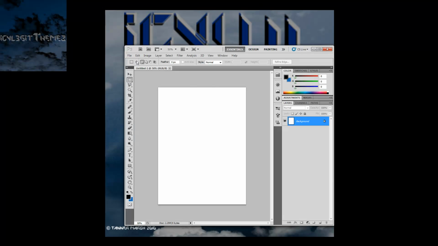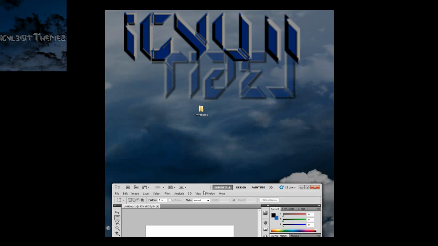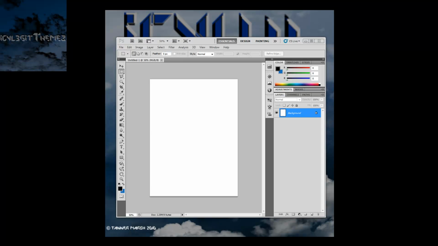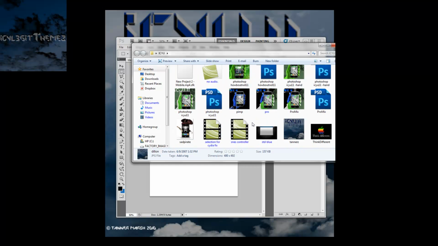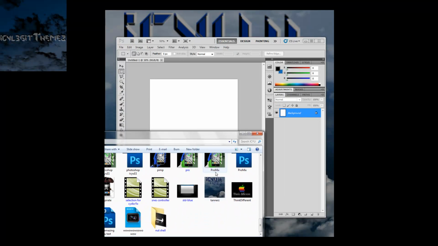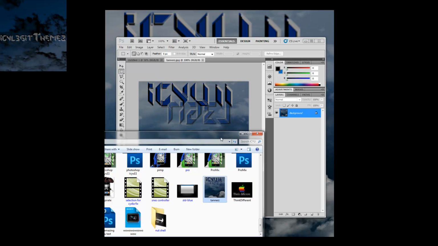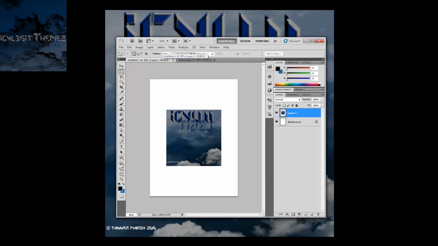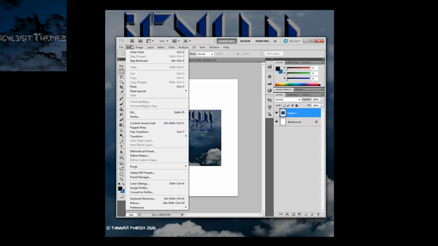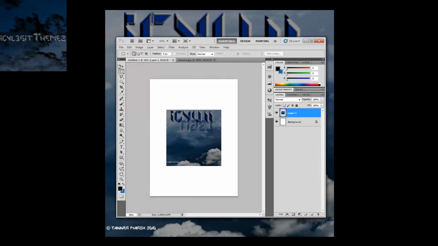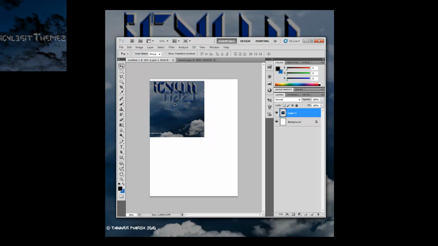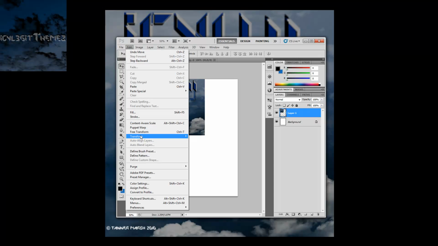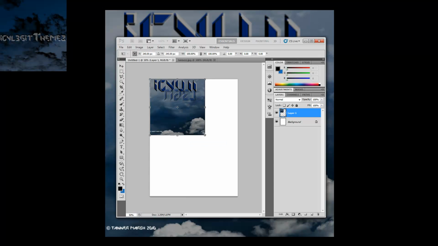Now once you're here, you can make it whatever you want. I'm just going to drag in my graphic here for ICU2. I'm going to open up my folder, scroll down until I find it, and then all you have to do is take it and drag it up here on this little bar so it makes a new one. Once it's made a new one, you can just select it, copy it, and then paste it. Now I'm going to go more into depth on Photoshop and all the little cool tricks in the next few days, so you guys will understand that more if you don't already know how to work with Photoshop. Then all you're going to have to do is go to Edit, Transform, Scale.